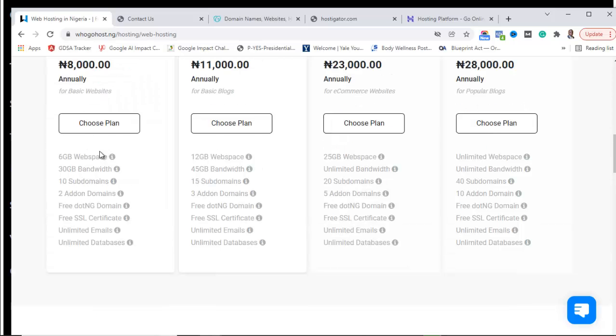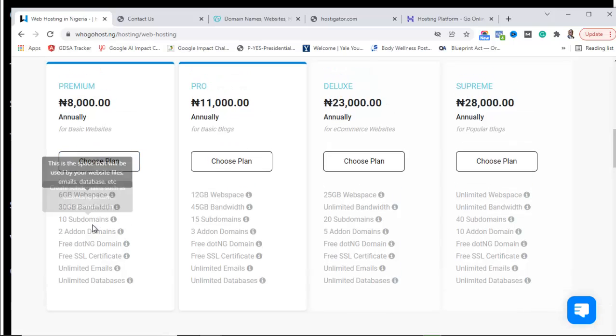So when you get, for example, the premium, this 10 subdomain means probably john.unilag.com. You understand? Let's say facultyofarts.unilag.com. That means faculty of arts is under Unilag. Let's say vice chancellor's office, you understand, .unilag.com, as the case may be. That means vice chancellor's office has its own website under unilag.com. We have some government parastatals like that, whereby they have different subdomains that cater for the different things they actually do within those parastatals. So that's subdomain.